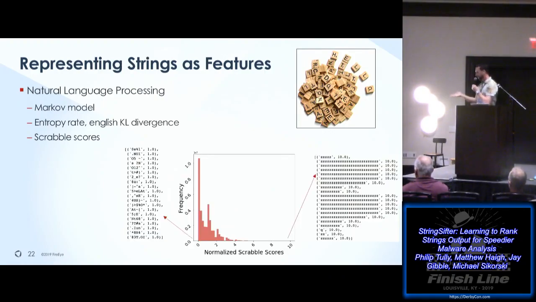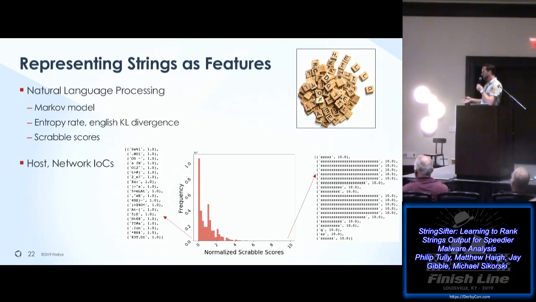And this produces something like this, where you have strings with characters that occur very commonly on the left-hand side, and strings with very rare characters on the right-hand side. So lots of Z's, lots of Q's on the right-hand side, and those are also indicators of garbage. We don't really care about those. So we have another kind of sweet spot in this space, right?